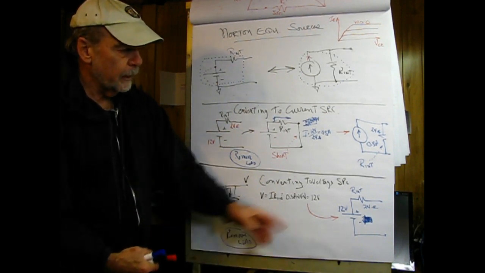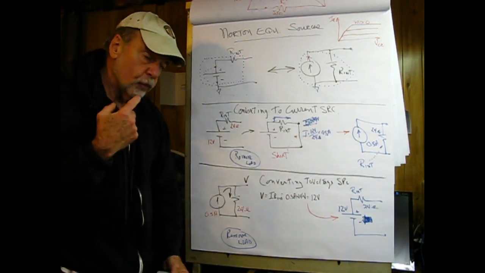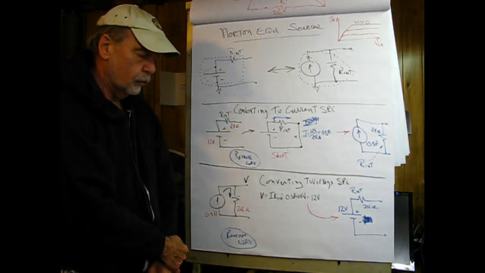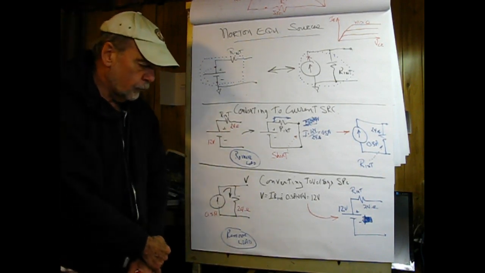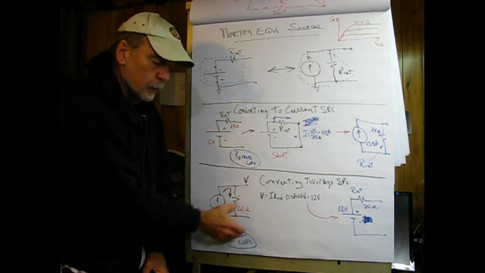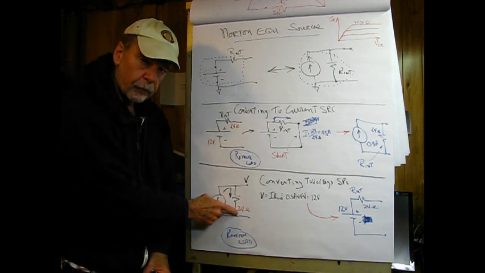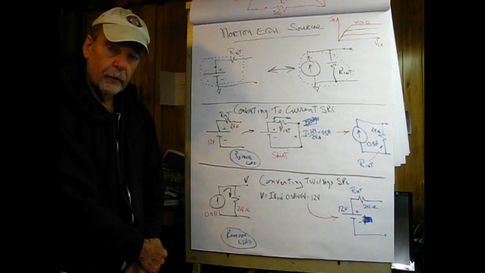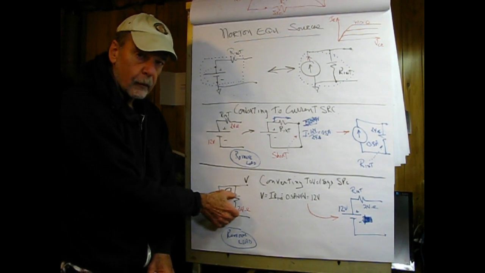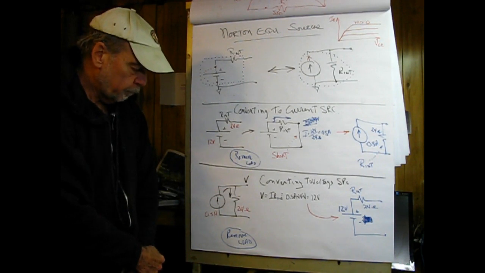Once we have that, all we have to do is assign that to a current source, have the arrow pointing in the same direction, and then use exactly the same internal resistance in the current source, only we place it across the current source. So next let's convert from a current source to a voltage source, and the way we do that is we remove the load again, and this current source is 0.5 amperes, and all of that current is going to be flowing through its internal resistance, and that's going to produce 12 volts. Once we know what that voltage is, all we have to do is take our internal resistance and put it in series with the load, and we're finished.